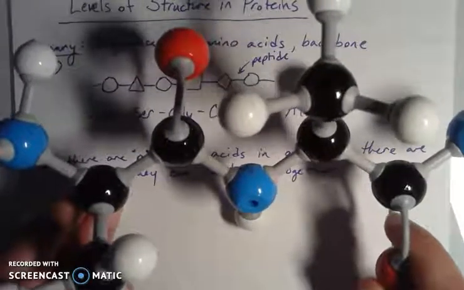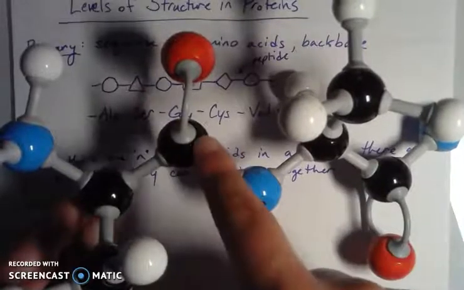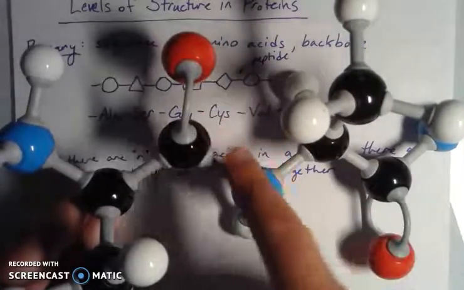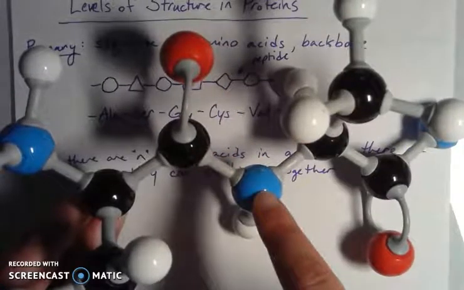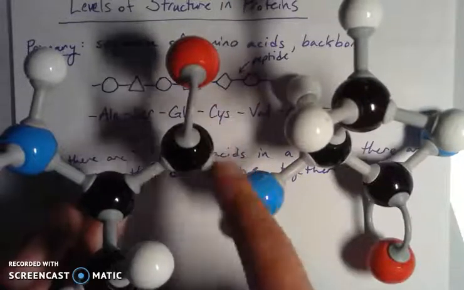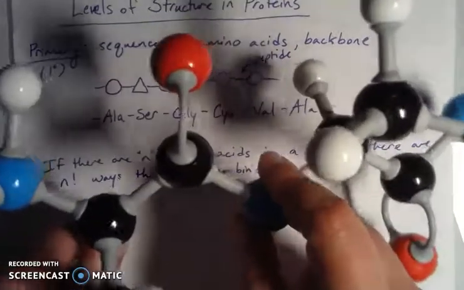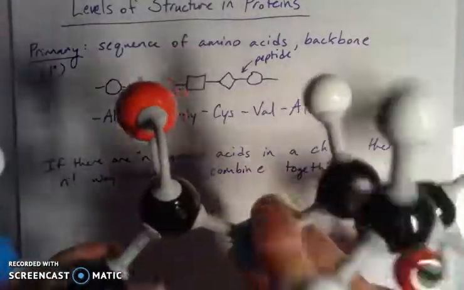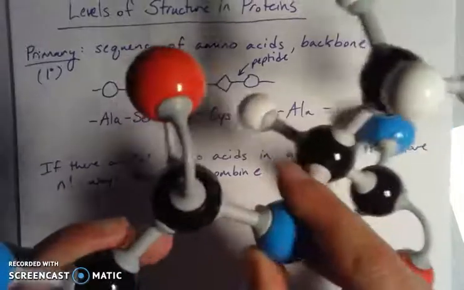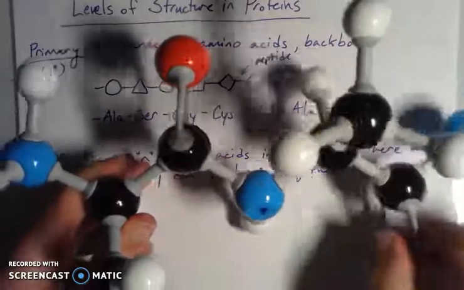And this is a pretty rigid structure because the electrons in the double bond of the carbonyl are actually delocalized and distributed with the bond between the carbon and the nitrogen. So this acts like some of those delocalized resonance structures that you saw in organic chemistry, and this doesn't allow for free rotation. Usually we would say, well, this is a single bond, so I could rotate freely around it, but because of these delocalized electrons, that keeps this rigid.